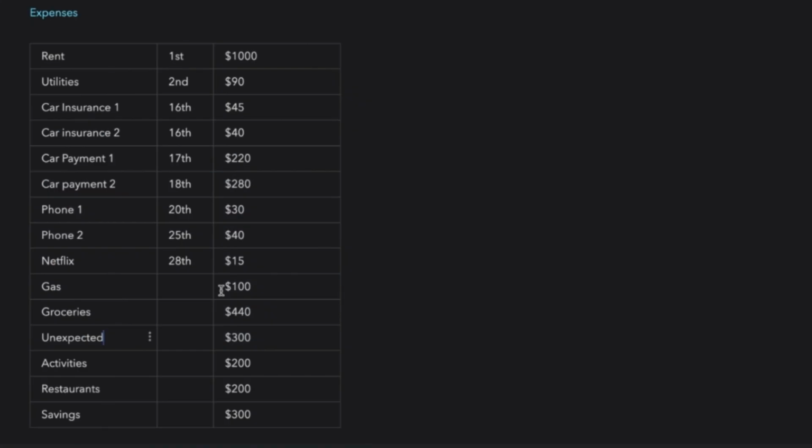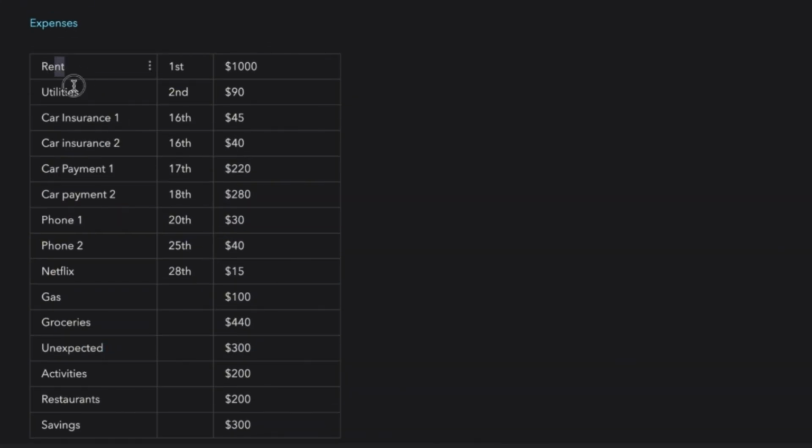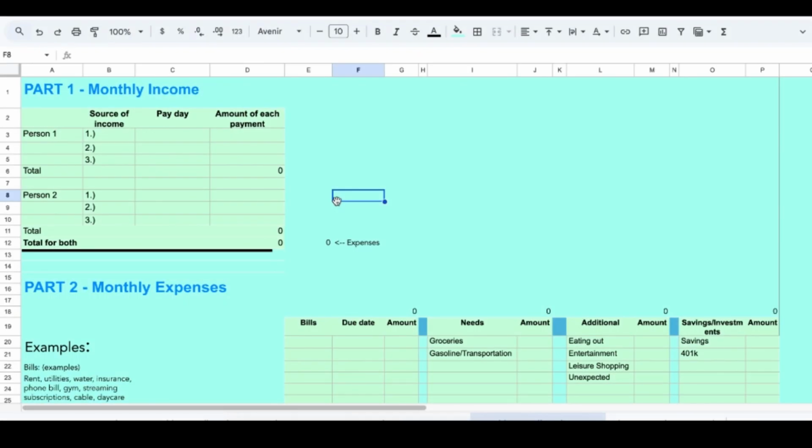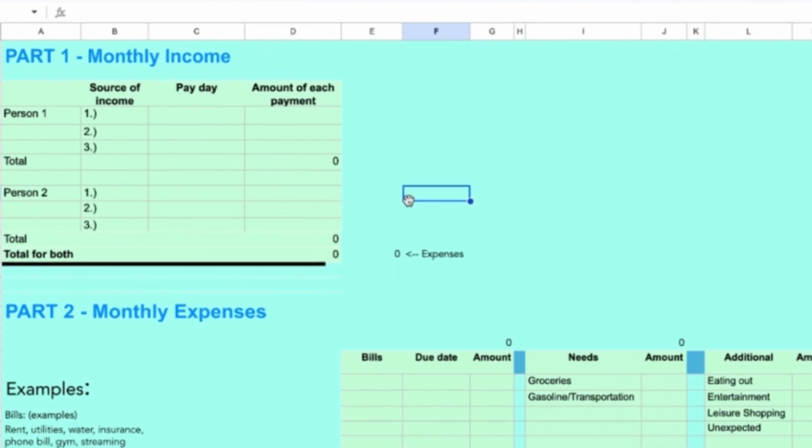So the first time you make your spending plan, you always want to start out with your bills because that's the easiest to know. So since we're starting with the bills, let's go ahead and enter that into our template. Okay, so here's our money template. It's like a control panel because it gives us control over our money.